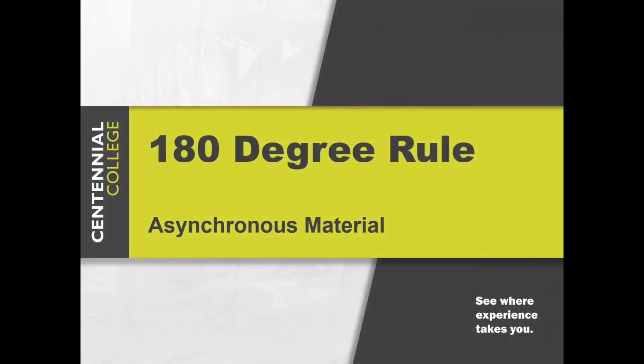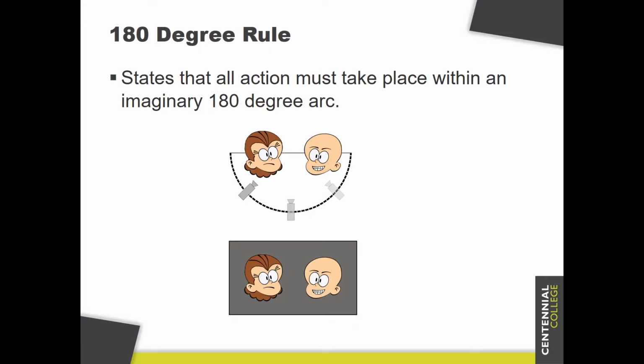So, the 180-degree rule. This is actually going to be a really short video, guys, because the rule itself is very, very simplistic. This is the rule. The 180-degree rule states that all action must take place within an imaginary 180-degree arc. The 180-degree arc is defined by something called the line of action. In this particular example, I've created a line of action between two actors who are speaking. The actors are facing towards each other, so I've utilized their eye line as my line of action. The camera's got to stay on one side or the other at all times. You can't cross that line of action. You must be on one side and stay on the one side throughout the entirety of your filming.